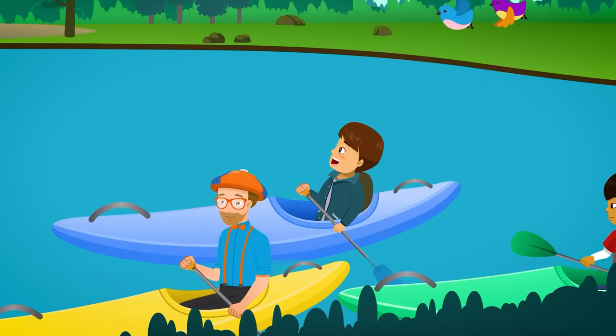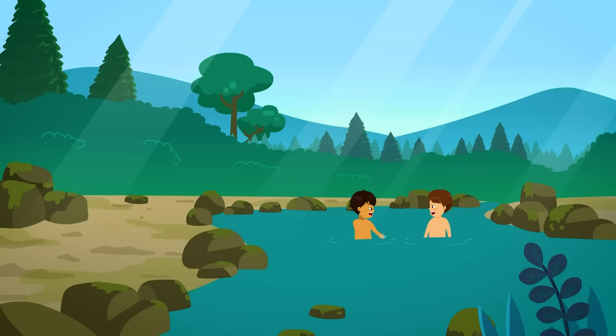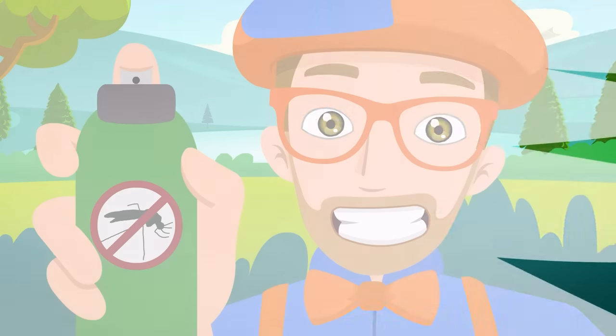Row, row your boat. We can watch the birds fly above the trees. So much fun we can have throughout the day. But don't forget your mosquito spray.